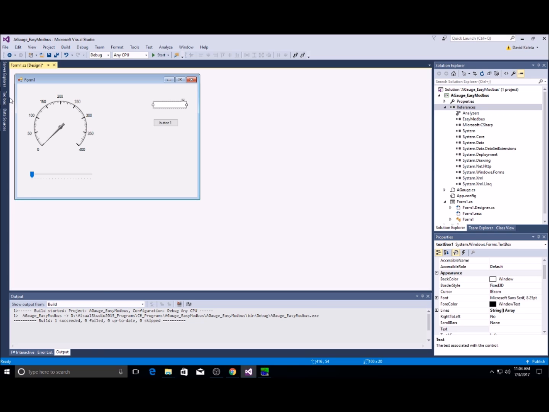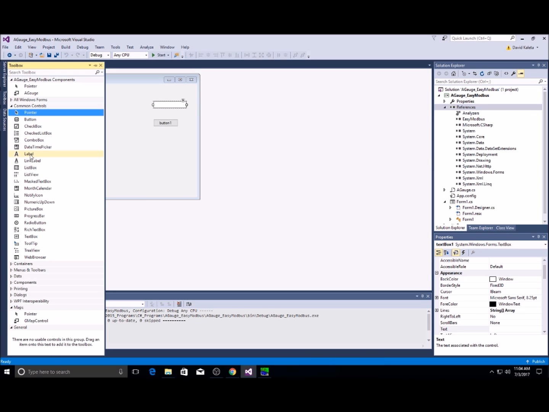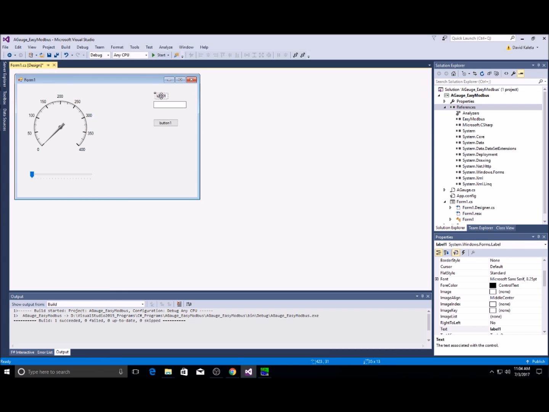And maybe we should add a static label, and we'll call this label text Modbus server IP, just so we know what this text box is later. We can set that up around here and move our text box underneath there.